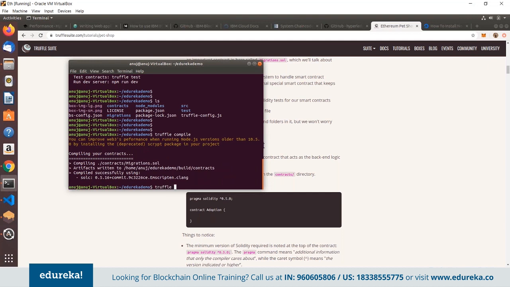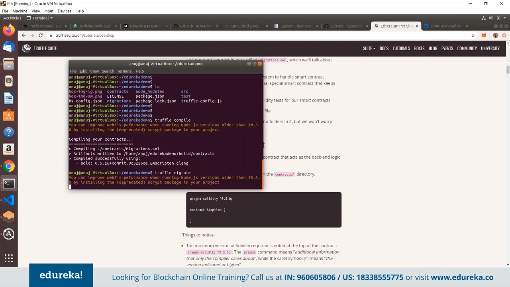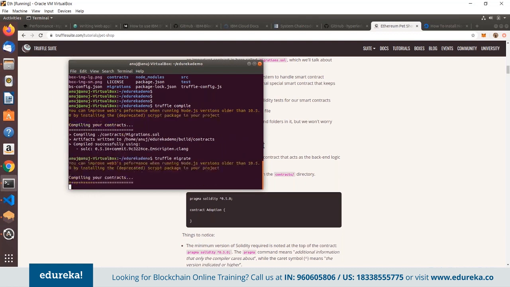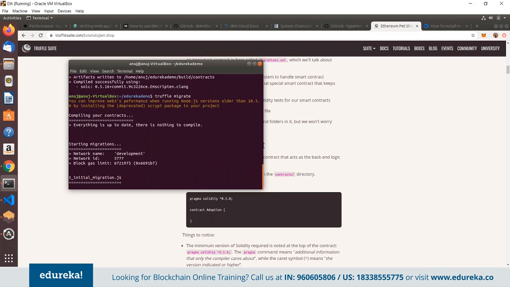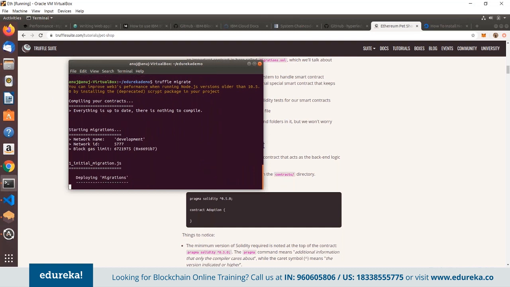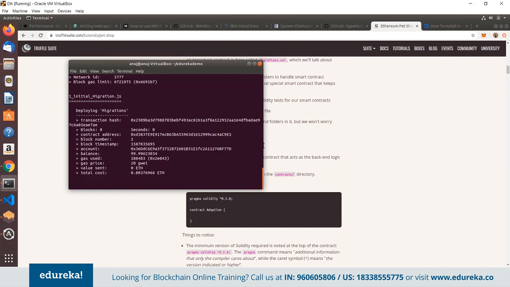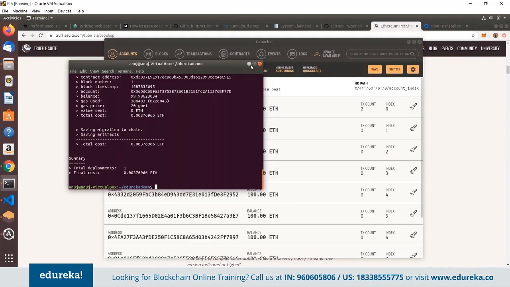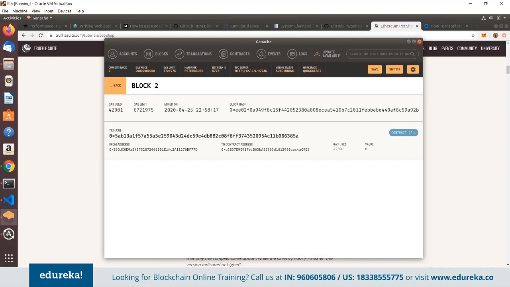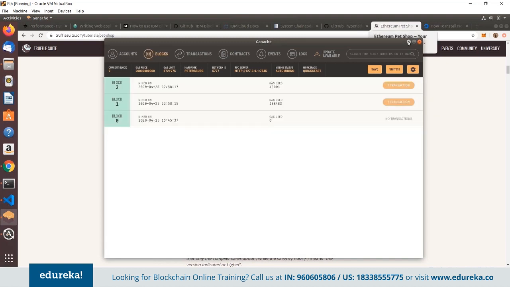The second command that we generally use is called migrate. It will migrate this contract to the blockchain. So this skeleton is already there. It will tell that, okay, this is the network name, this is the network ID. I have already deployed this. This is the amount of gas that I have spent. And where is this deployed? This is deployed on my Ganache, and you can see the blocks getting created here. This is the block of my contract getting deployed here. Although it does not have anything, this is the bare minimum that you can run, and you can see all these here.